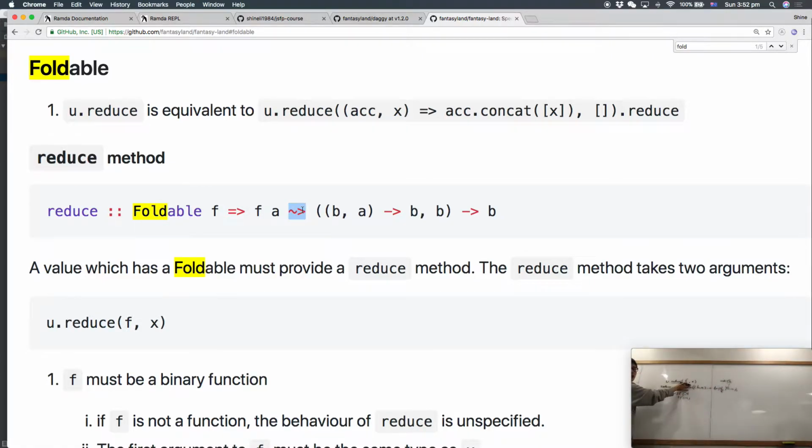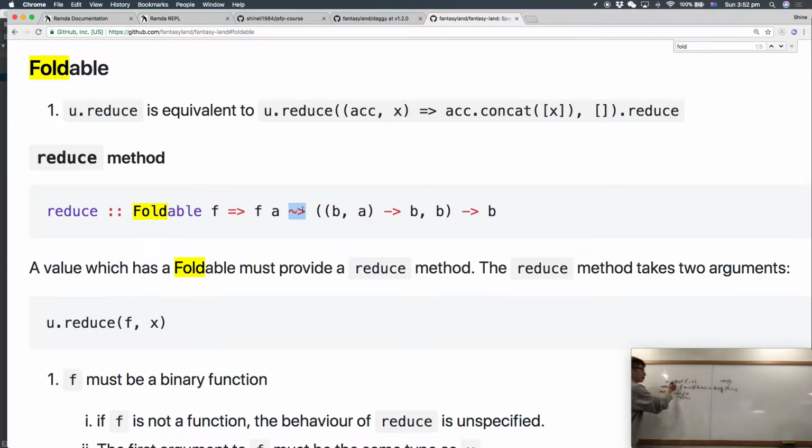Maybe like that. In functional programming, basically you do this normally. But in JavaScript, because it's the FantasyLand spec, it expresses this as a method, not a function.